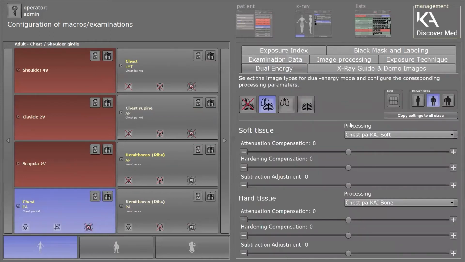So you can select to have it always create both a soft tissue and a hard tissue image. You can select it to just produce DR images if that's what your institution wants. And we have a number of different processing algorithms here that, depending on how you like the images to look, you can change that up to see more detail or less detail, and to meet the subjective needs of whoever the viewing physician is.